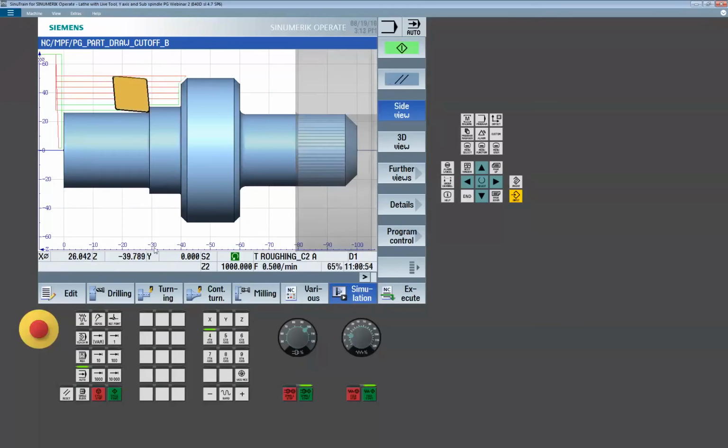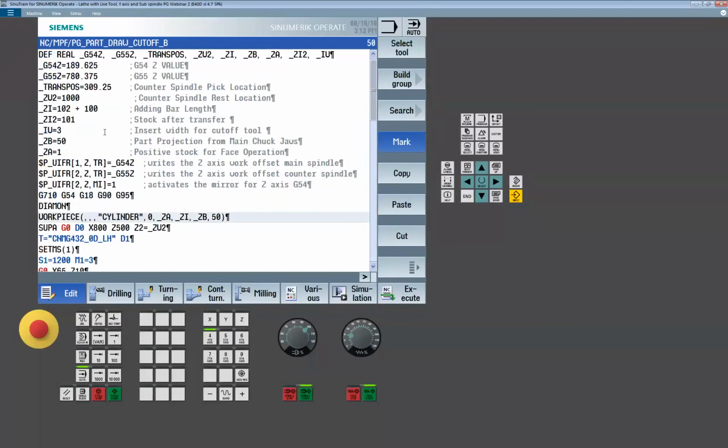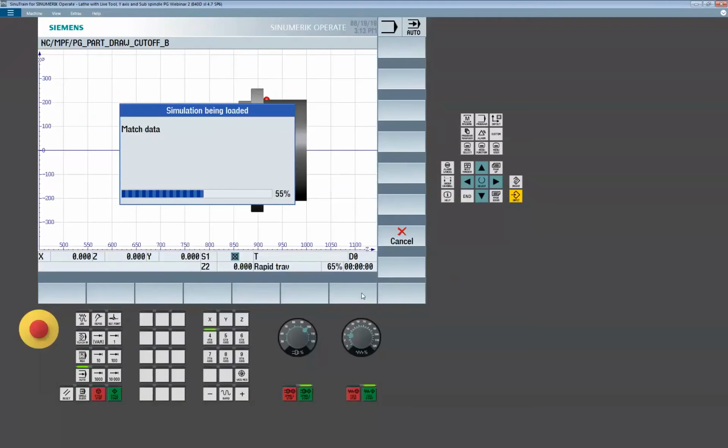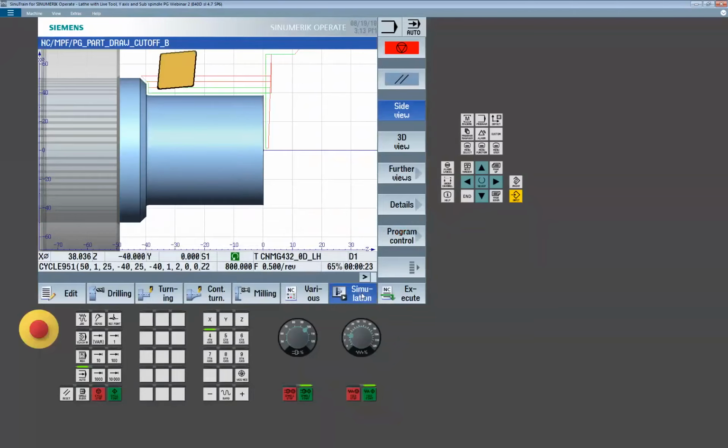If I wanted to do a quick mod of this, once the operator gets familiar with this scenario, he can come right up to the top and say, okay, I know if I want to change my park location, and we're going to reduce it by 200 mil, I would have to compensate for the new work coordinate. Well, that makes sense. So we could drop this to 580. And just by making those couple quick changes right in the local variables, I can adapt for any variances, chuck projection. The only downfall is he's still going to have to understand how this nests.